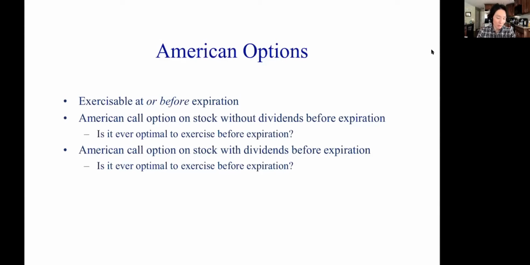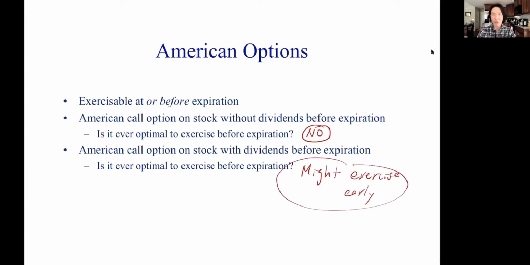And also American call option on a stock with dividends before expiration. Is it optimal to exercise before expiration? Okay. If I give you the answer first, if the stock doesn't pay the dividend before expiration, it is never optimal to exercise an American option before expiration. Now, if the stock pays dividends, you might want to exercise early. The reason is you want to exercise, get the stock, and take the dividends if the dividends are too large.